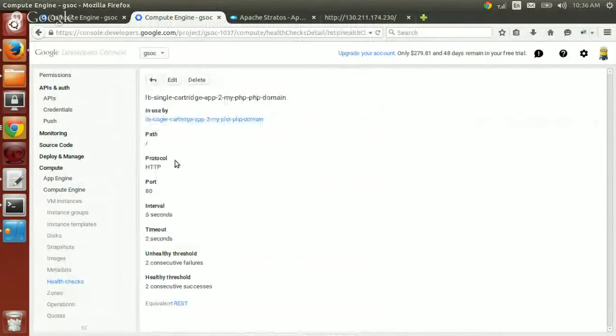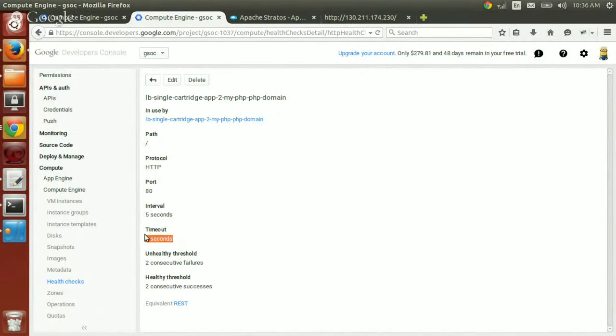Once we click the health check, it has a port and interval. These are the important properties: the interval, timeout, unhealthy threshold, and healthy threshold. The interval is in seconds. It runs some command and tries to connect to these instances.